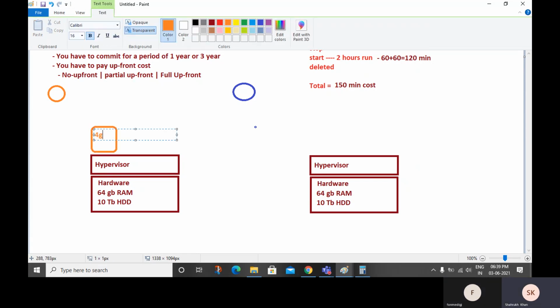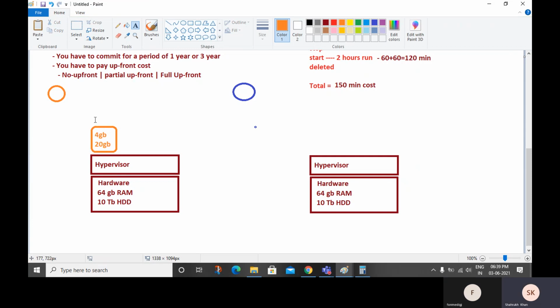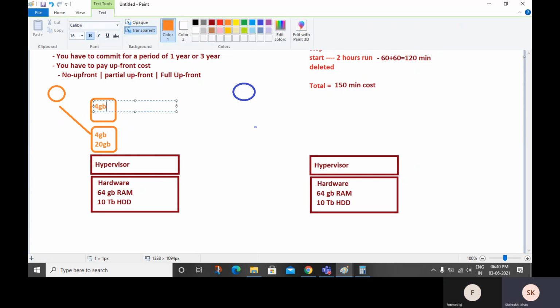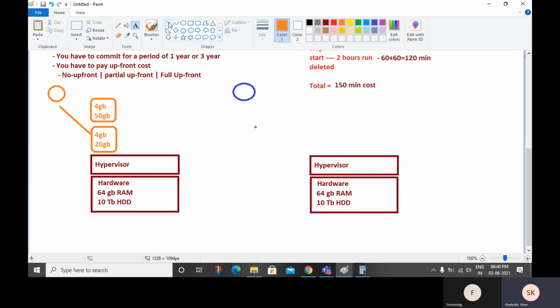They created a hardware with 4 GB RAM and certain storage, whichever I wanted, let's say 20 GB. They assigned a public IP to it and provided me the access of that resource. I wanted another server. They created another virtual hardware on the same resource, assigned some RAM and some storage to that, and provided me the access.